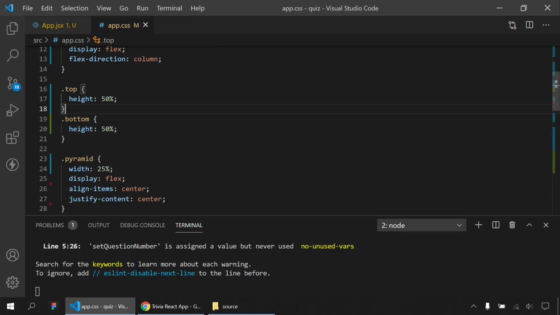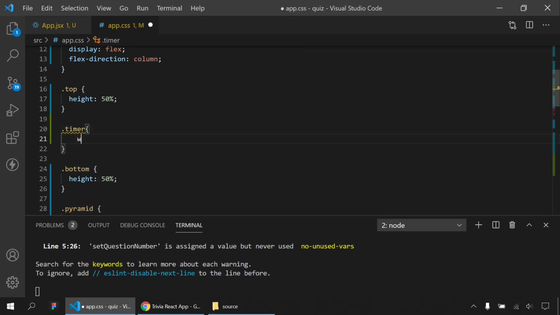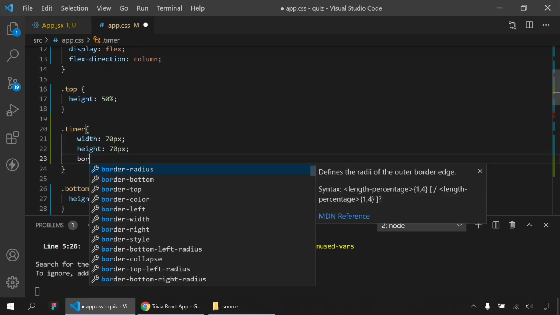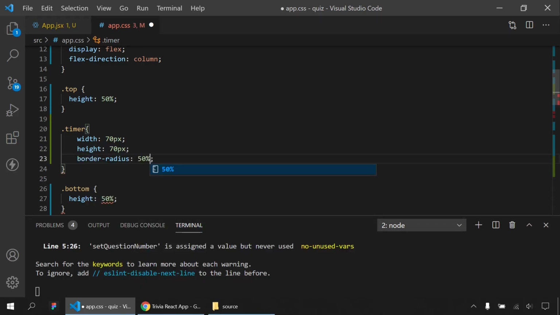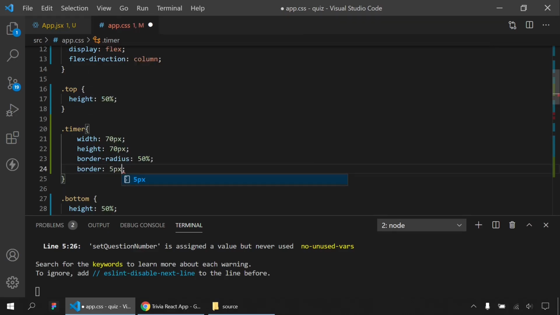So I'm gonna take care of this timer. I'll say timer here, and width will be 70, height will be 70. I wanna make this circle, so I will say border radius 50%, and I'm gonna give some border. 5 pixels, solid and white. Oops, solid.